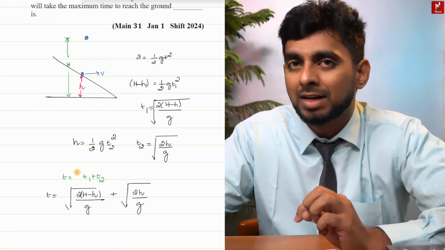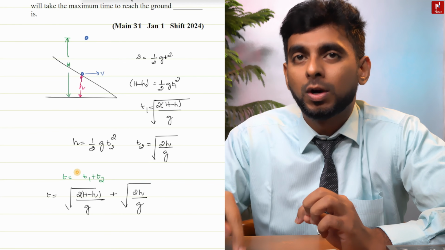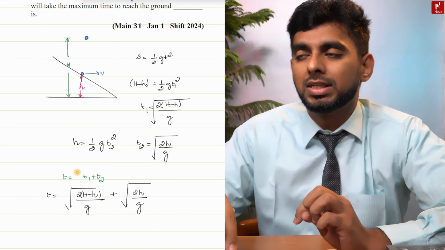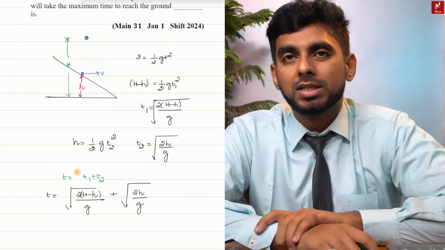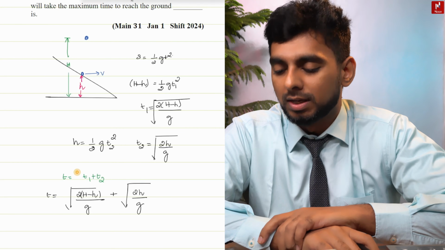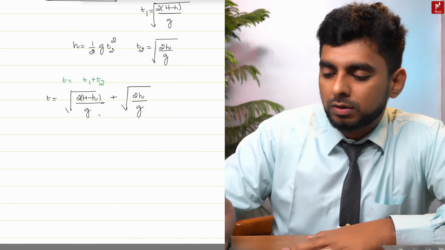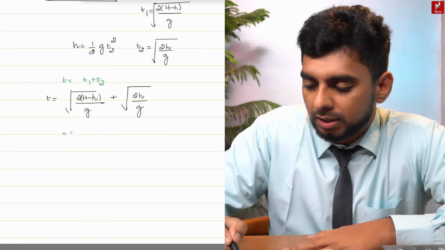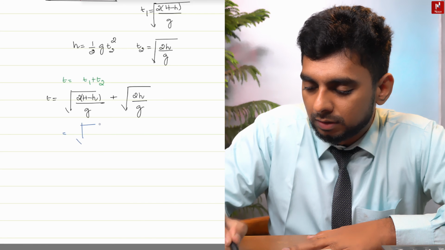I'll have to differentiate it with the other variable, which over here is h. Therefore, I have to differentiate this equation with respect to h. If I differentiate this equation with respect to h and equate it to 0, I'll end up getting the relation between capital H and small h, right? So let me do it. Before differentiating, let me factor out the common term in both terms. The common term over here is root 2 by g, which is constant, so let me factor that out.